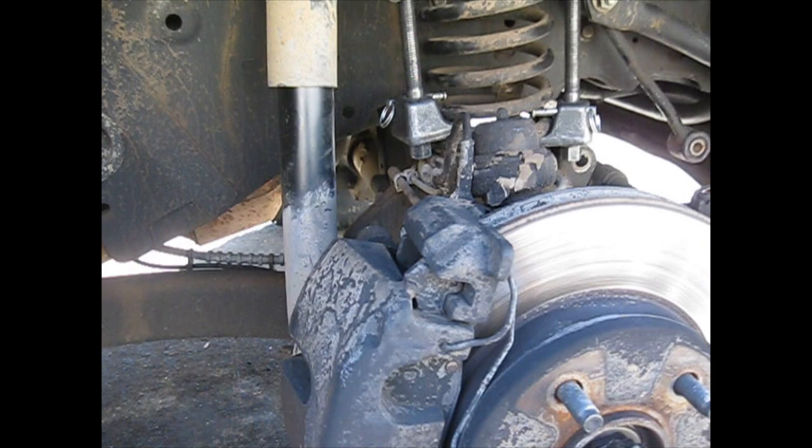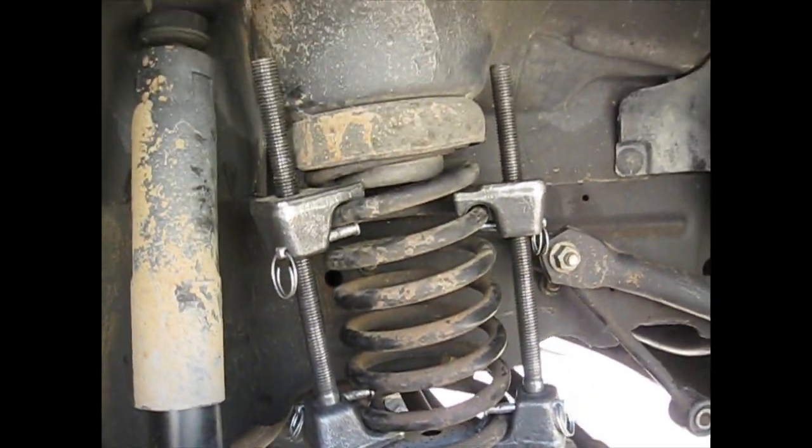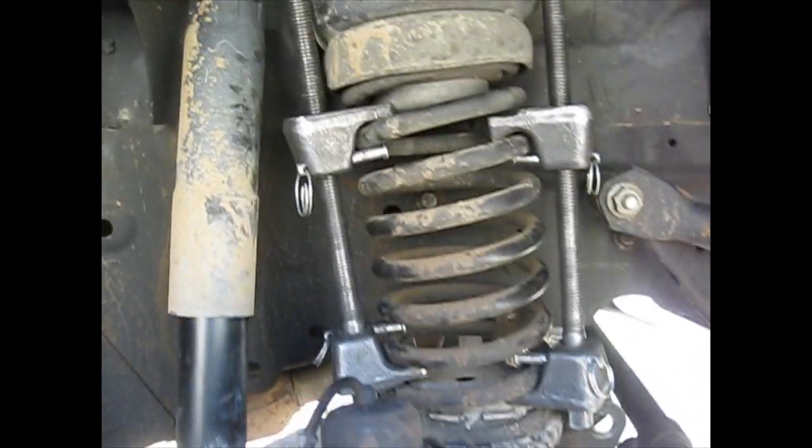Okay, now that I've got it compressed way down, I'm going to let the axle down quite a bit, and that thing should just pop right on out.